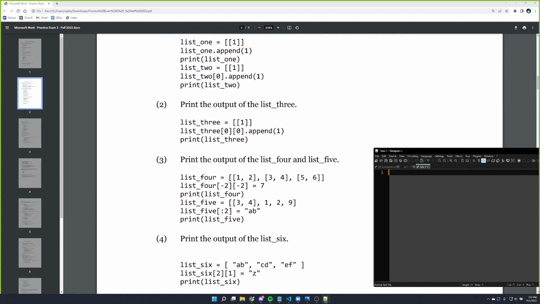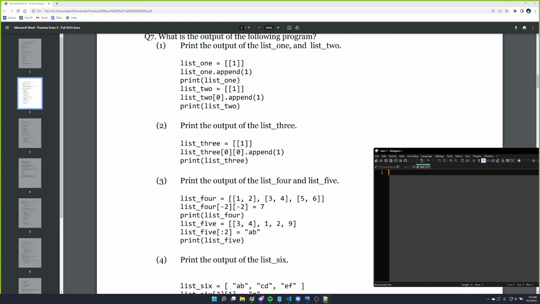Next one. Unless anyone has questions. You could append if it was just like list underscore 3 0 throughout the second 0. Yeah, so if it was list at 3 at 0 dot append of 1. So if we look again at this example, right? So it accesses at 0, right? So basically the scope that we're looking at from here is 1, right? And so because this is a list, we can append it. So it just becomes 1. Very similar to the first question we got. Good with that?